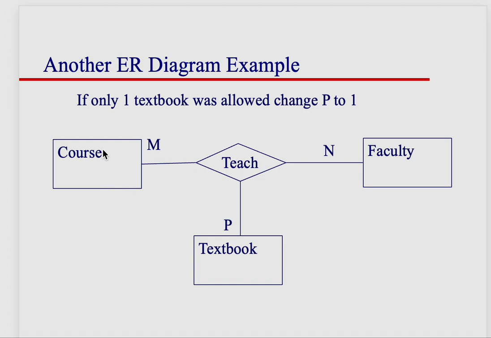So given a course and a textbook that can be taught by many faculty. So you have to just read them two together to get the third. So then you do the next two together to get the third. And this is hopefully a little bit helpful in explaining how you decide the different cardinality and the different letters to put.